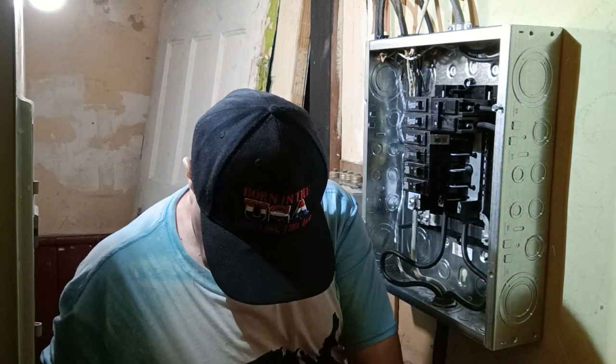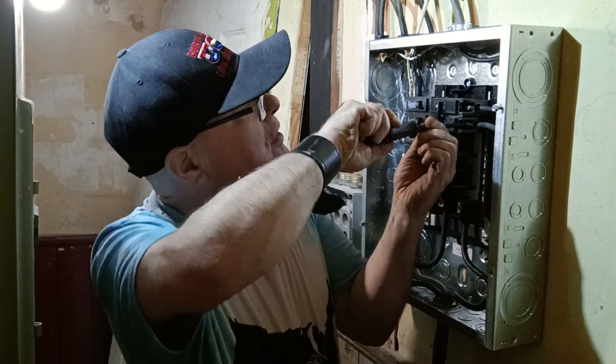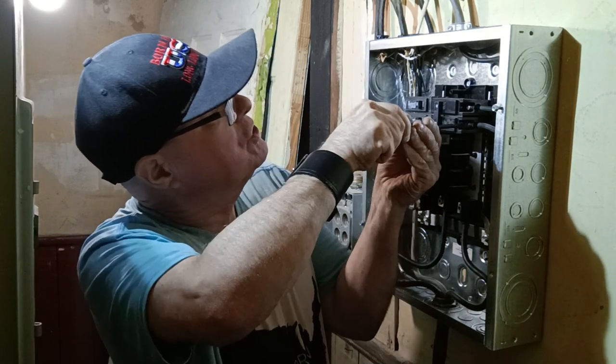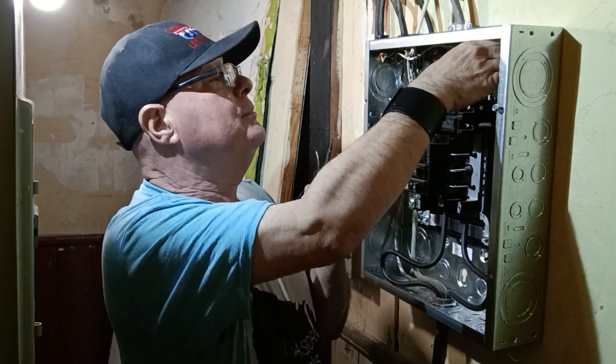Hops like a bunny rabbit. I love bunny rabbits. So we'll just tighten this screw with a flathead screwdriver. Make sure it's tight. Make sure it's tight. Push it back in.